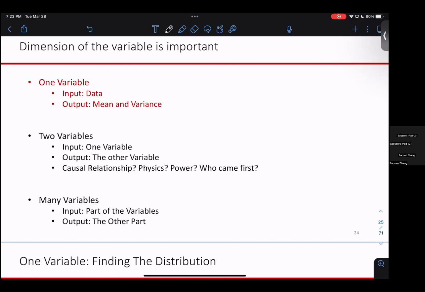Okay, so we'll see a lot of that in power systems. One thing to be careful of is when we draw something like a causal relationship. You don't want to draw conclusions just because some things are related. It's not enough to just plot x and y and see, oh, it looks like there's some trend, so I'm going to say x causes y, or y causes x. So be very, very careful when we draw causal relationships. A lot of times, if we have physical knowledge, we can draw causal relationships. A lot of times we don't want to. Drawing a causal relationship is a lot of times wrong, right?